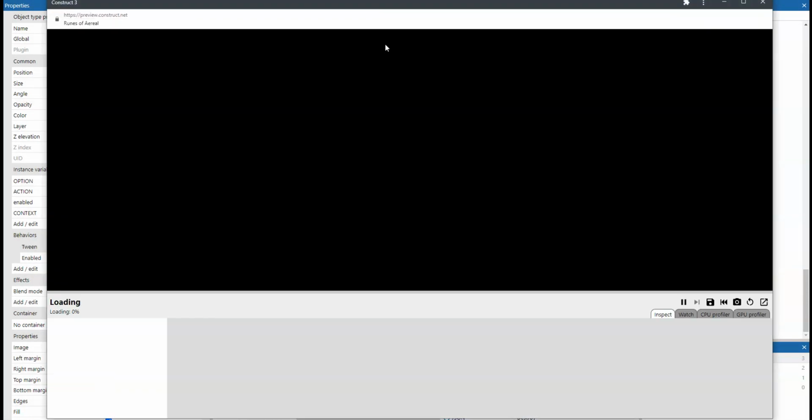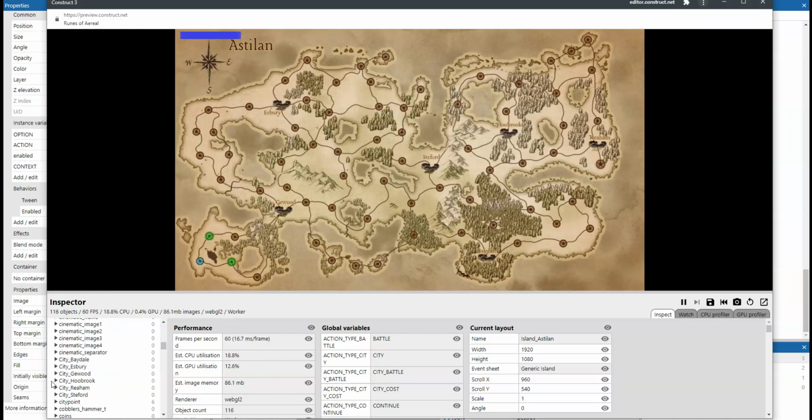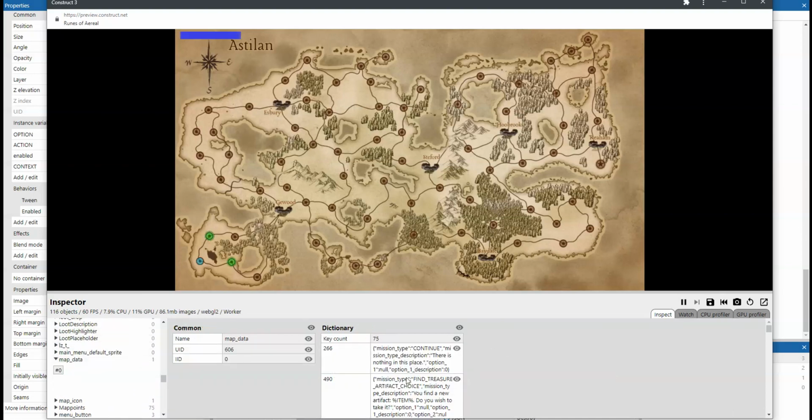Let's see. Again, go to map data, and indeed continue. There is nothing to see in this place. Option, okay, this is no longer working.